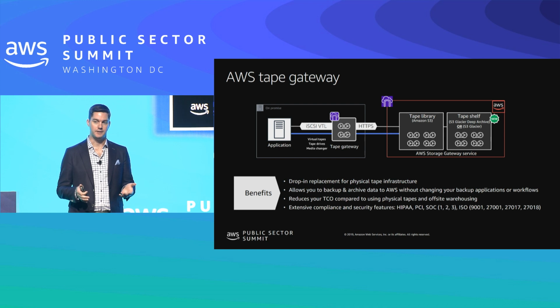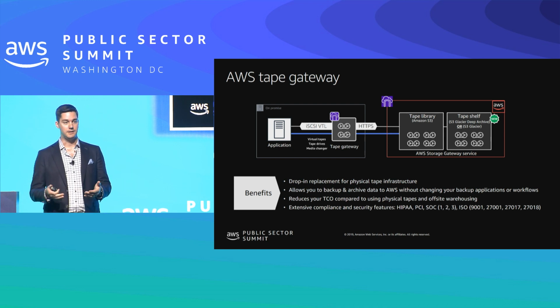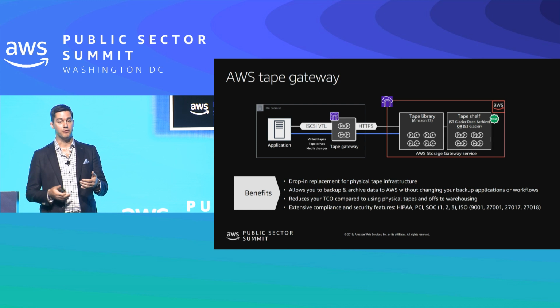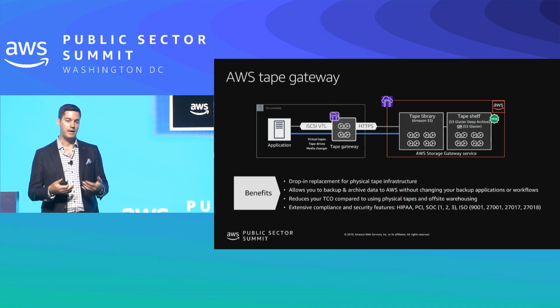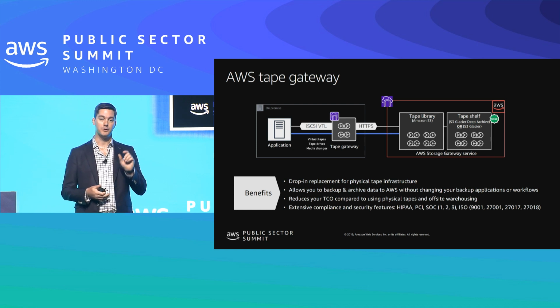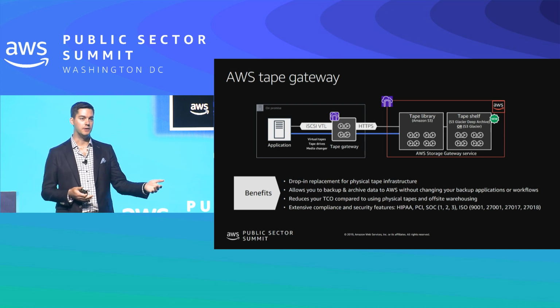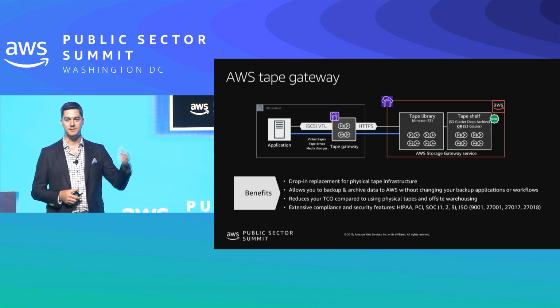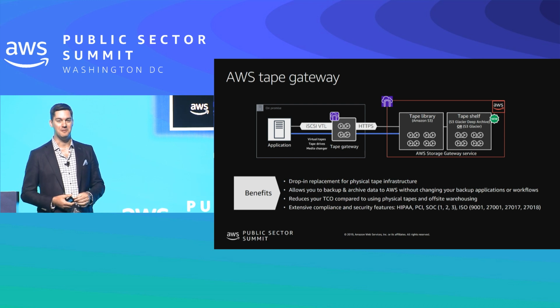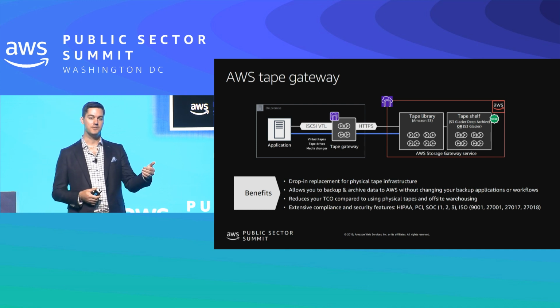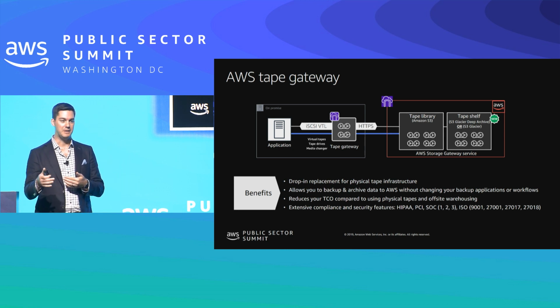Your existing workflow will not need to change. Your existing software will not need to change. Tape Gateway acts as a virtual tape drive. And the way that plays out is think about a virtual tape which is a bucket in S3. And you put that data through Tape Gateway onto that tape just as you would to your Fuji tape that's sitting in your IBM tape drive in your data center. And the moment that you click eject, you have the choice to either eject that to Glacier or eject that to Glacier Deep Archive. You're really just picking which shelf in the storeroom in the basement it goes to.